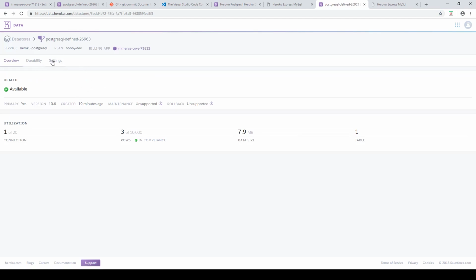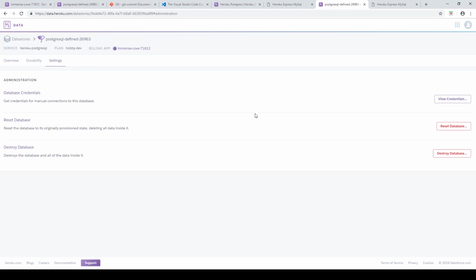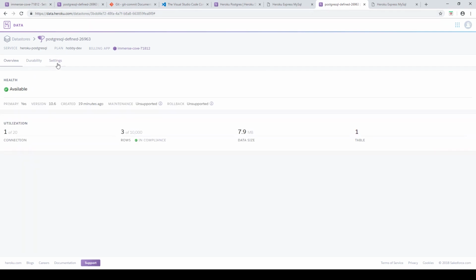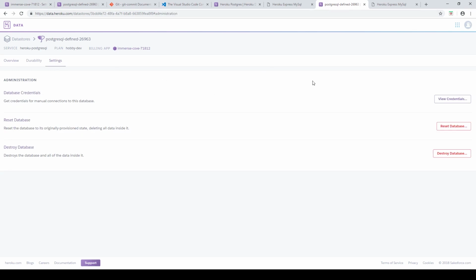You can get to connect to it manually. So you'd click on database credentials. I'm not going to show those because it has some sensitive information. So you get there from here, which is data.heroku.com, and then you click on the database, and then you click on the settings tab. There might be another way to see that, but that's one way.